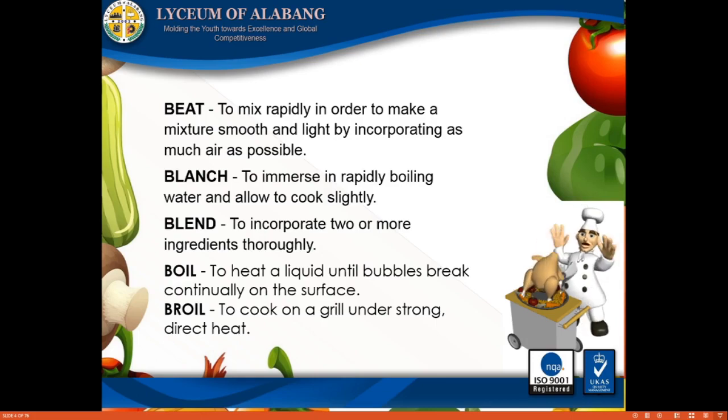And then yung ibang ginagawa nila para ma-stop yung cooking process, pinababad or ilulubog uli nila yon sa ice cold water. Okay? Next, blend. To incorporate 2 or more ingredients thoroughly. So, in other words, when you say blend, it is a process of combining 2 or more ingredients together so that they lose their individual characteristic and become smooth and uniform.